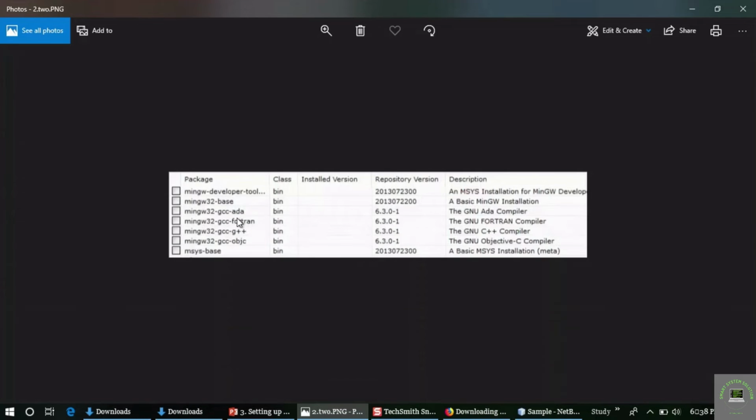So these are the different programming languages: ADA, Fortran, Objective-C, and such. We are just concerned with G++, but still, right click on those checkboxes and click on mark for installation. Each of the checkboxes, just right click on them and click on mark for installation.